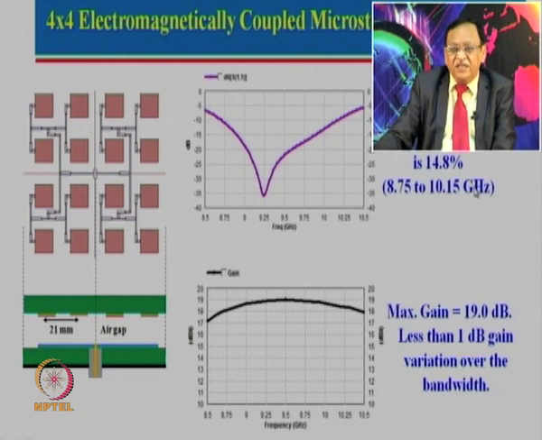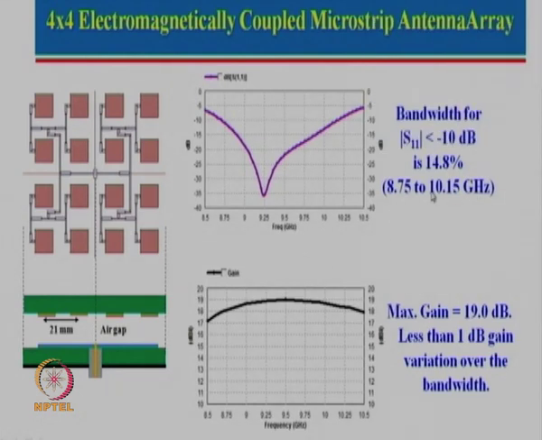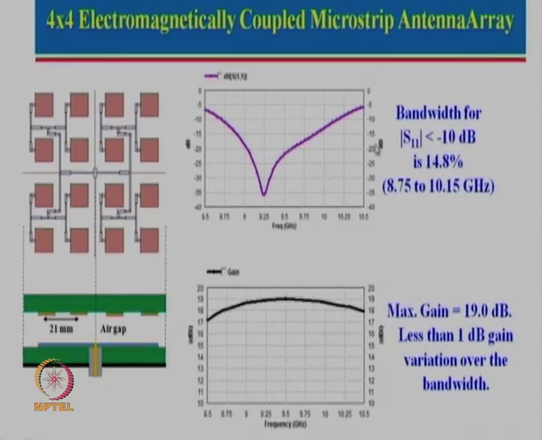So one can actually see over here that this antenna is designed in the X band, and what we have got here is S11 less than minus 10 dB, which is approximately equal, corresponds to VSWR equal to 2. So what we are getting is a percentage bandwidth of 14.8%, and if you look at here, that is 1.4 gigahertz bandwidth. That's huge bandwidth by using this particular configuration.